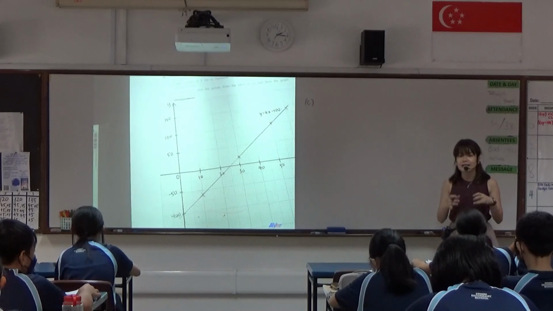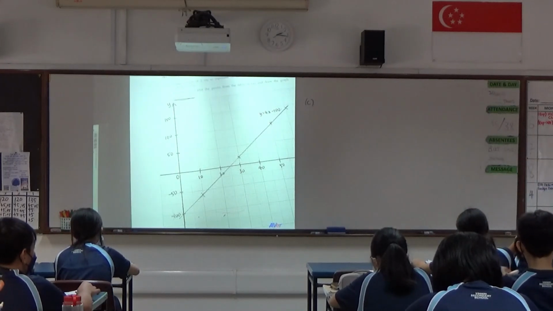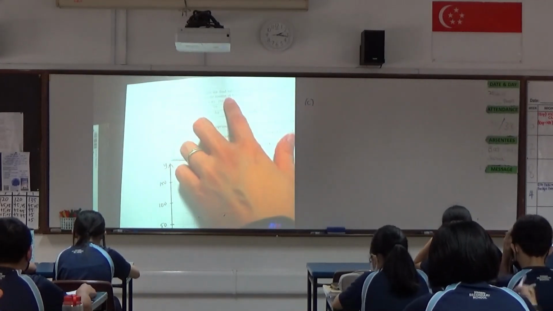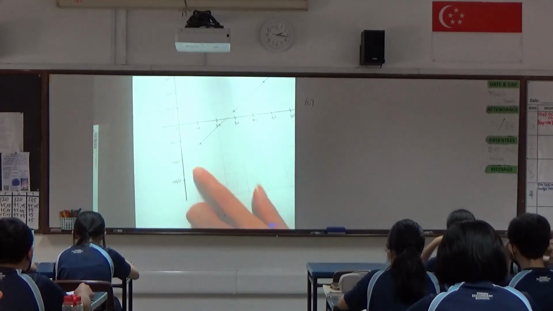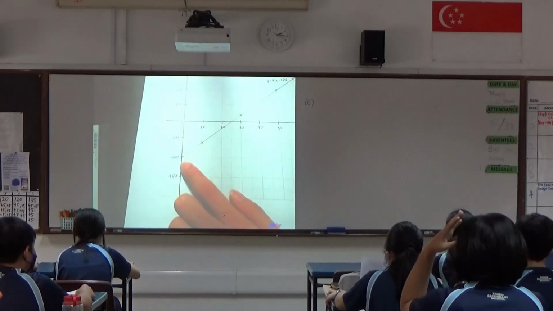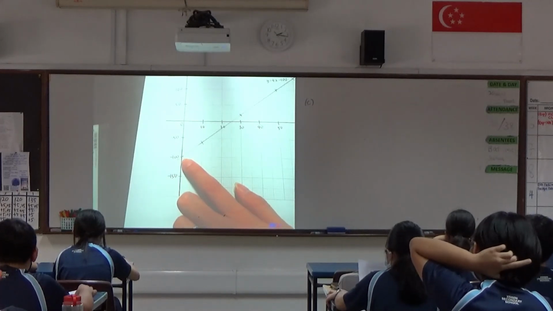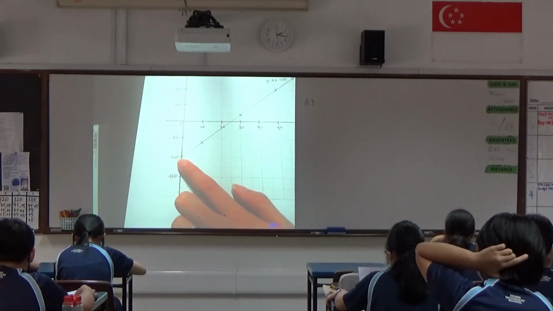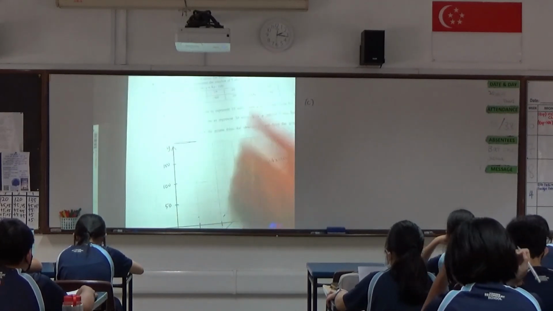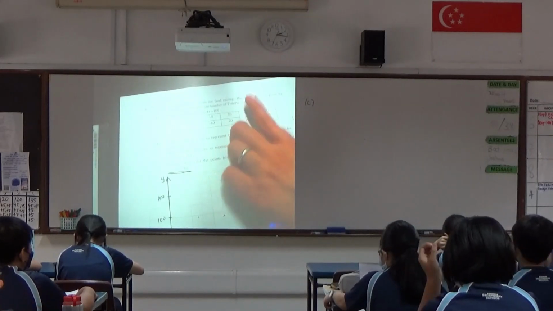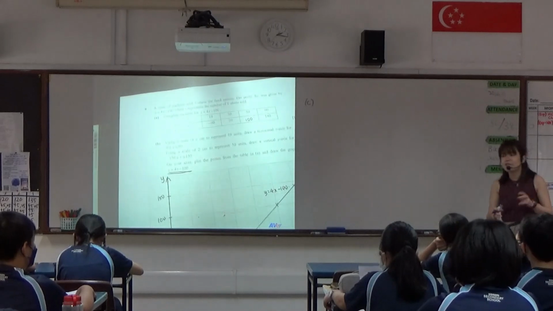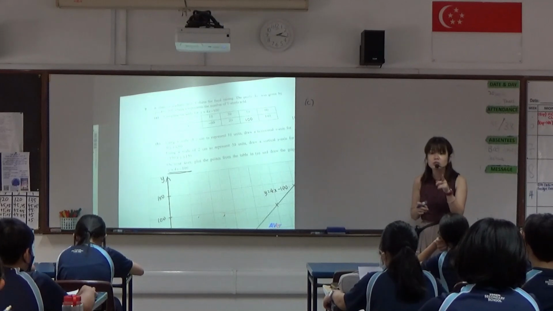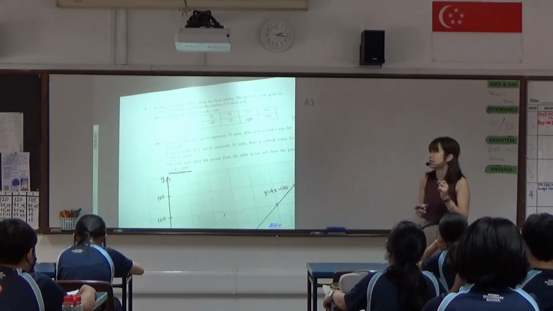You must relate it to the context of the question. In the context of the question, Y is the profit in dollars and X is the number of t-shirts sold. Y-intercept actually refers to the point where the graph, the diagonal line, passes through your y-axis, and this is negative 100. So your value is y equals negative 100. But what does that mean? It means that the profit, which is y, is negative 100. When we say that the profit is negative, what does that mean? It is a loss, right? You lose money.